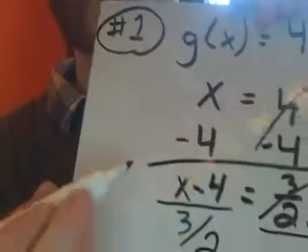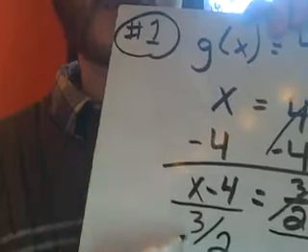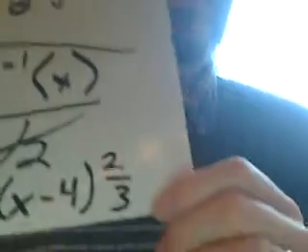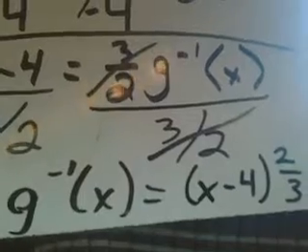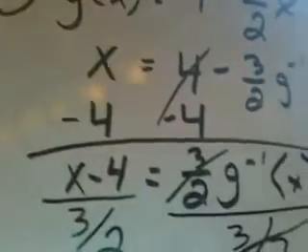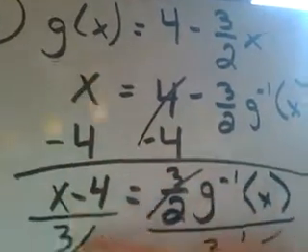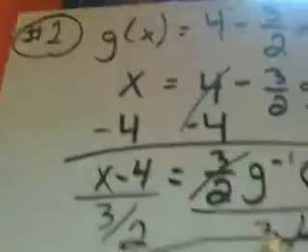But what's another way to write this? Well, because I'm dividing by 3/2, what's the opposite of dividing by a fraction? Multiplying by the reciprocal. So it would be x minus 4 times 2/3, or 2/3 times x minus 4. Hopefully people remember that whenever you divide by a fraction, that's the same thing as multiplying by the inverse of that fraction, 2/3. Okay? So that's our answer, right down there at the very bottom.